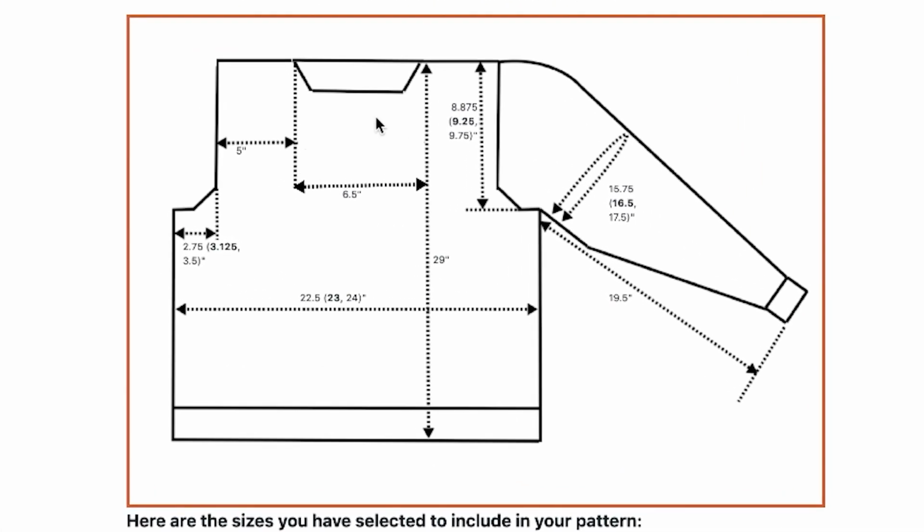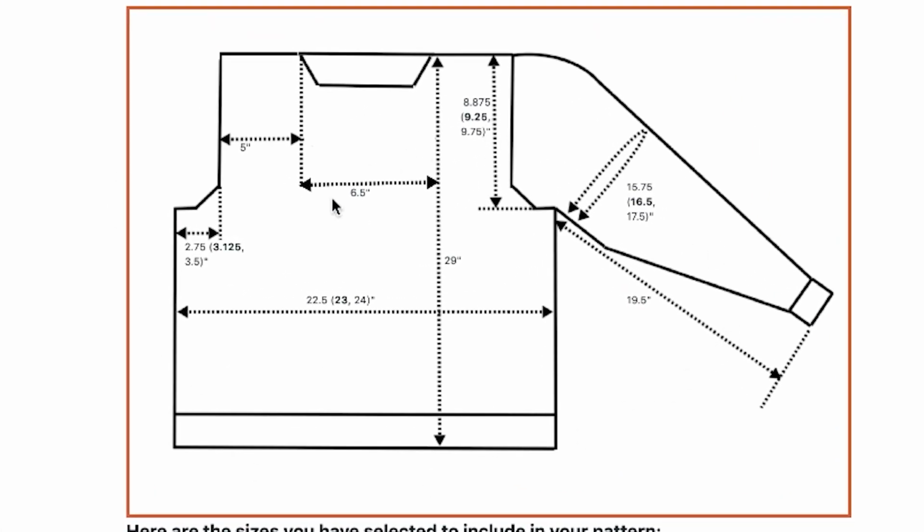It goes over here, it shows us a schematic. The schematic is the same for all sizes. It is not proportioned to the sizes you've entered. So check the sizes that you see there and make sure they look right to you. The shoulder to hem length is 29 inches. That's about right, I guess, for a long sweater.